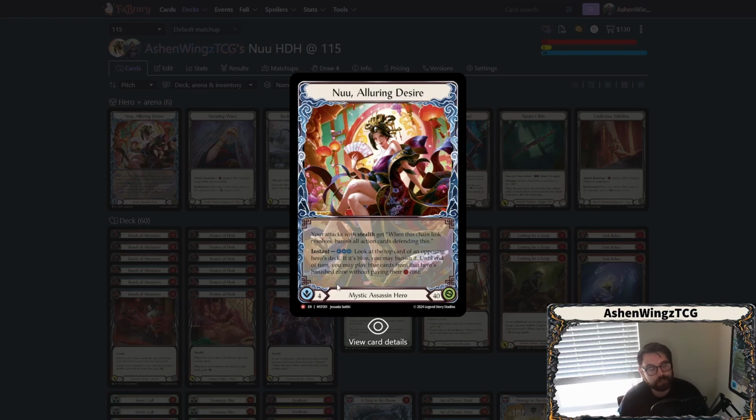You can pitch an inner chi to Nuu's ability to allow her to look at the top card of an opposing hero's deck. If that card is blue, you can banish it. And until the end of the turn, you may play blue cards from that hero's banish zone without paying their resource cost.